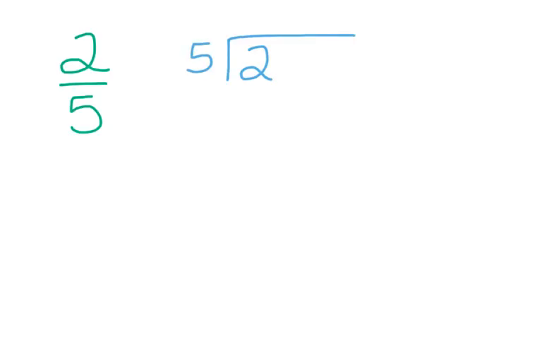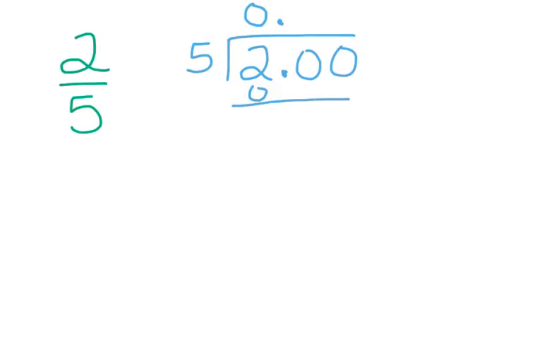We know that the numerator always goes inside the box. I am going to put a decimal at the end of the 2, maybe add a couple zeros just in case I need those place values. Bring my decimal up into my quotient. And now I'm going to start dividing. 5 will not go into 2 evenly, so I'm going to put a 0 there.